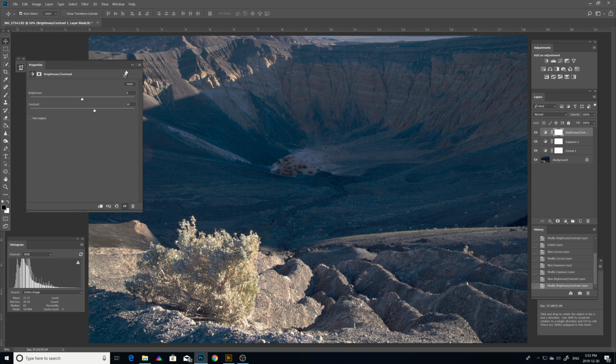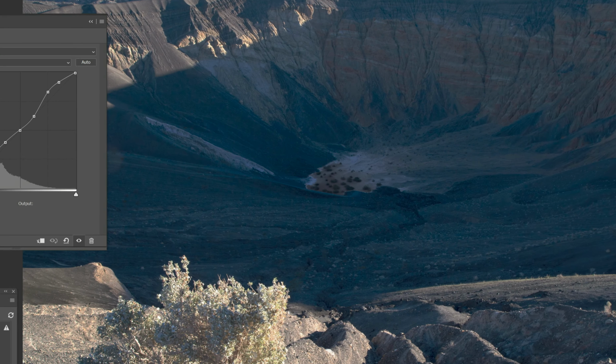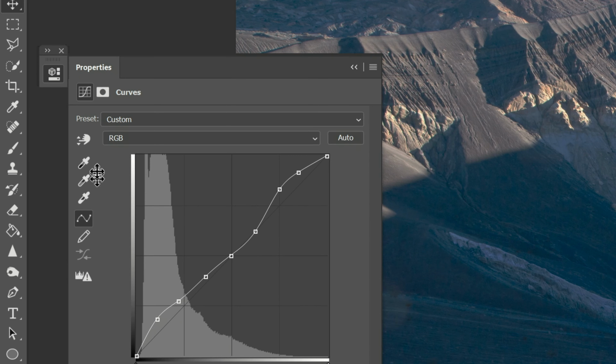Now, you notice as I click through these layers, I'm going to click down to the exposure layer, this properties box changes to whatever layer you're clicked on. Now that I've clicked on the curves layer again, over here I see my original curve that I set up. There's some other controls along the side here.